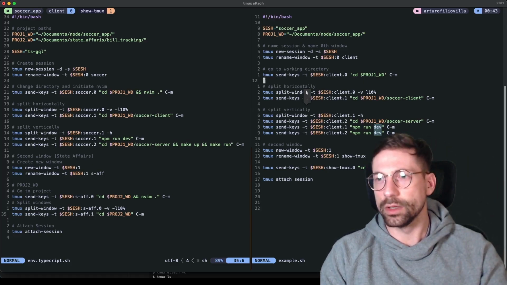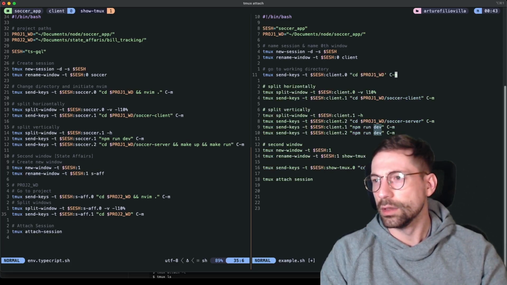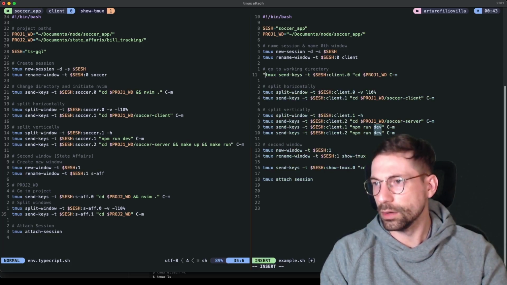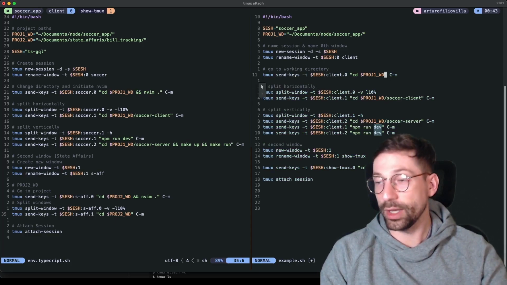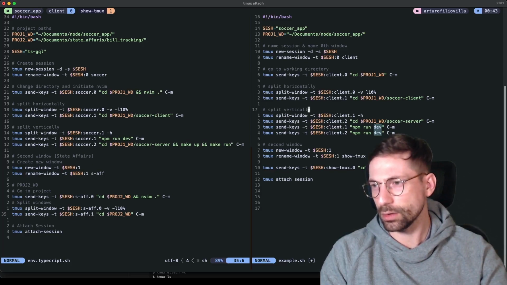Okay, so let's go line by line. This is fine, this is fine. CD, aha. That's why. And I think the coloring should have been a giveaway. I had single quotes. If you don't use double quotes, you'll get an error.